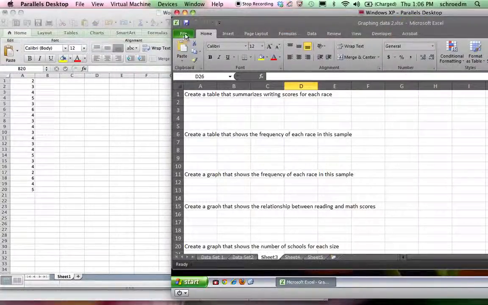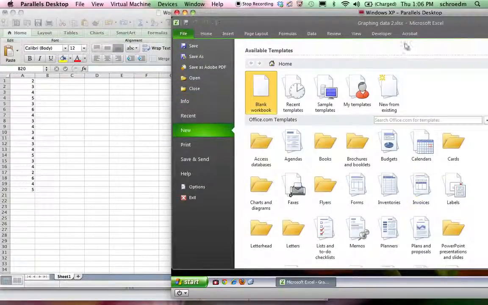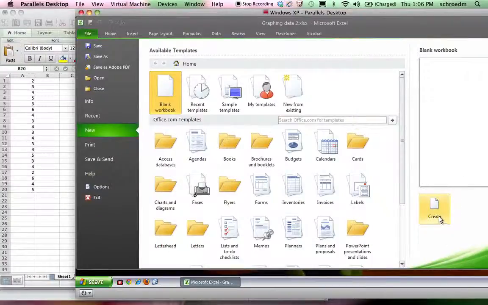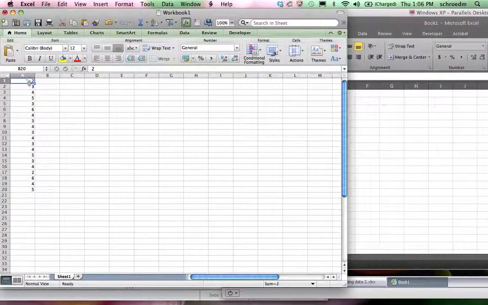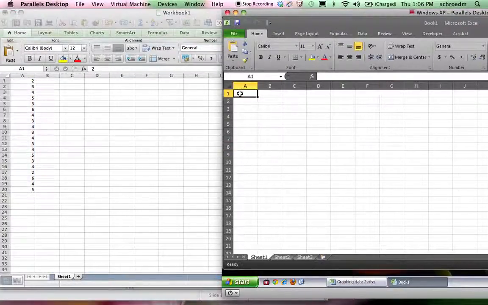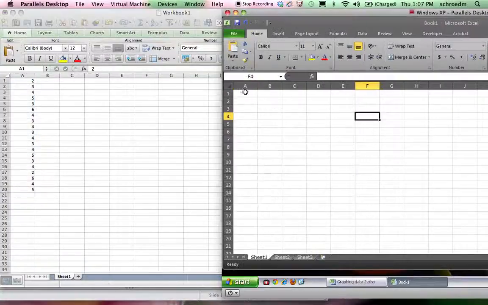Okay, so I'm just going to have a new file here. Okay, so I think I can copy and paste across these things rather than having to enter it all in again. Nope. You can do it in Word, which is nice, but I guess you can't do it.